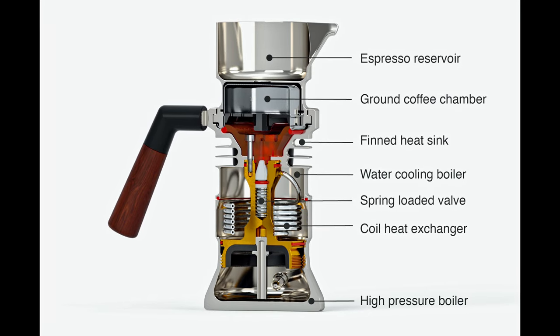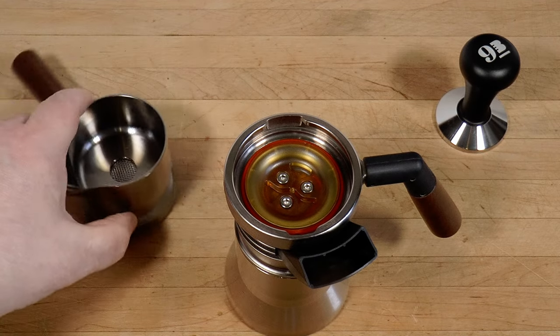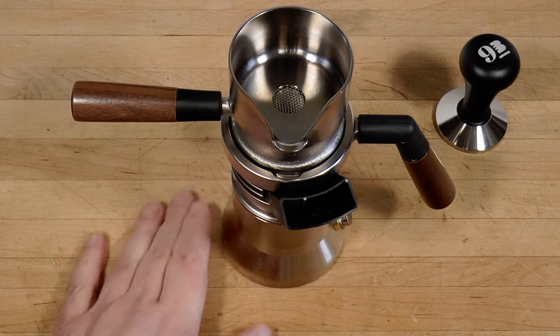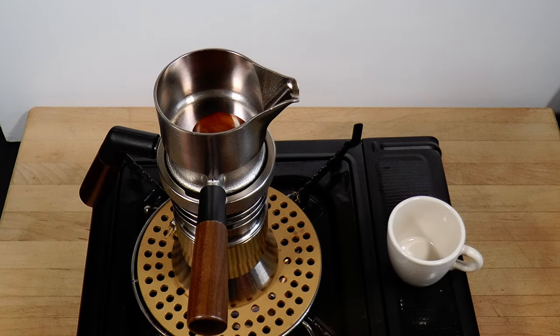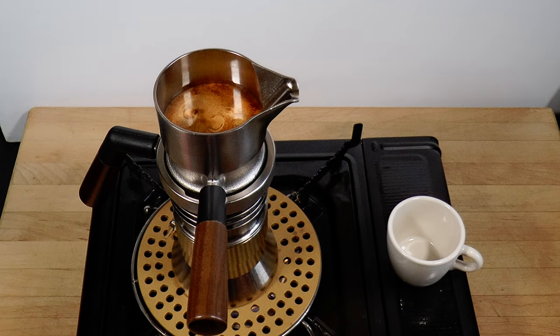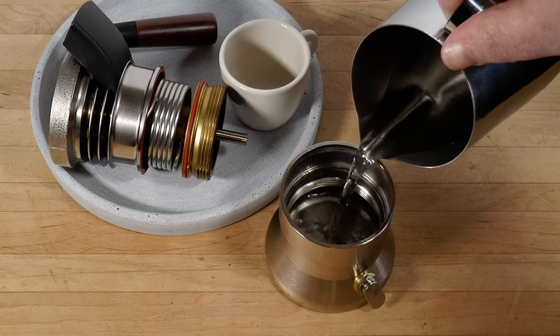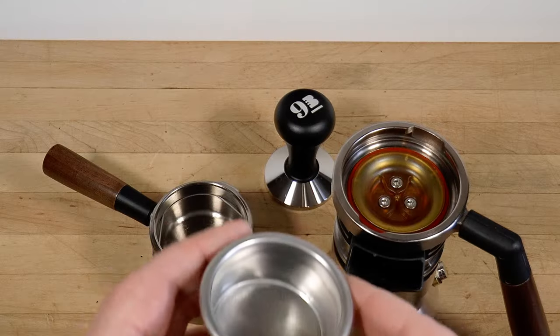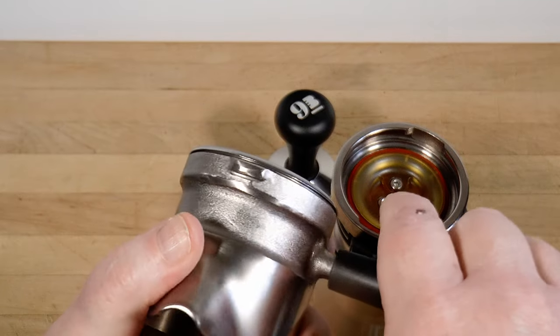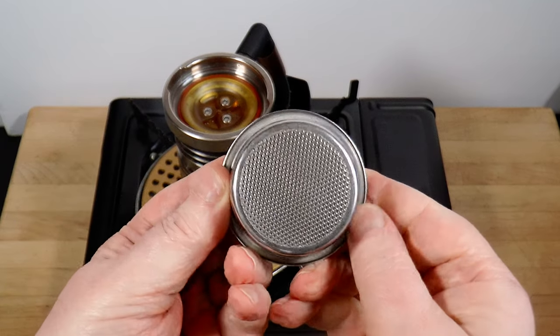I told you it was clever. However, it's designed to make a standard double shot with a 1 to 2 ratio — say 20 grams of coffee in for around 40 milliliters of espresso out. So just enough for two people to share, depending on the people. What follows is the kind of workflow you can expect if you're using a hand grinder. Obviously, an electric grinder with a proper dosing funnel will be a bit faster and more convenient. Start by filling the boiler, which holds 120 milliliters. The basket is 53 millimeters and well-made.